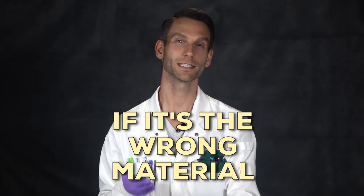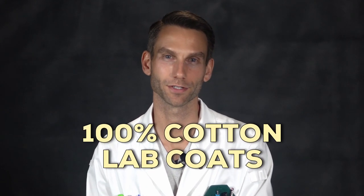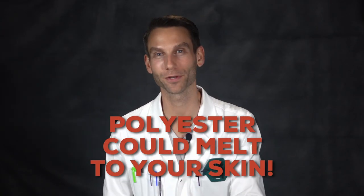If it's the wrong material, it's actually a big safety issue. And no matter what I say, you have to check with your lab instructor to see what they require because it can be different in every lab. Most general chemistry labs require 100% cotton lab coats, and the alternative is polyester. They want cotton because even though cotton does burn, it burns slowly and it lets you get the lab coat off in time so that you don't get seriously injured.